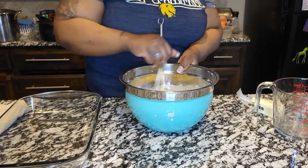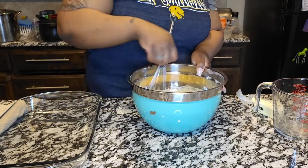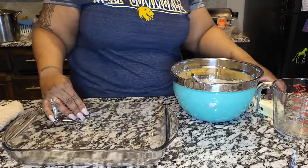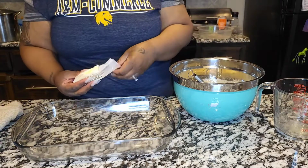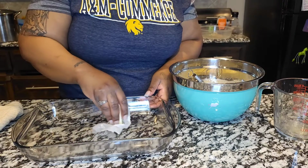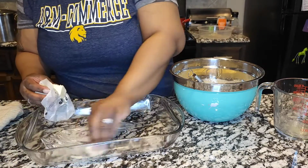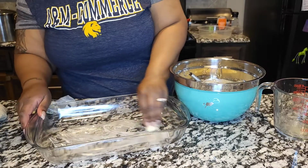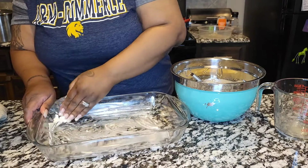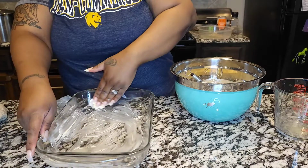So that was about 2, maybe 3 tablespoons of butter that I had melted in the microwave. And so now I'm just going to go ahead and butter my pan. Now y'all, please don't judge me on how I buttered this pan. Listen, I had to do what I had to do. The butter wasn't cooperating with me, so I just used the tools that God gave me, my two hands. And we got that butter in that pan, okay? Now let's move on.